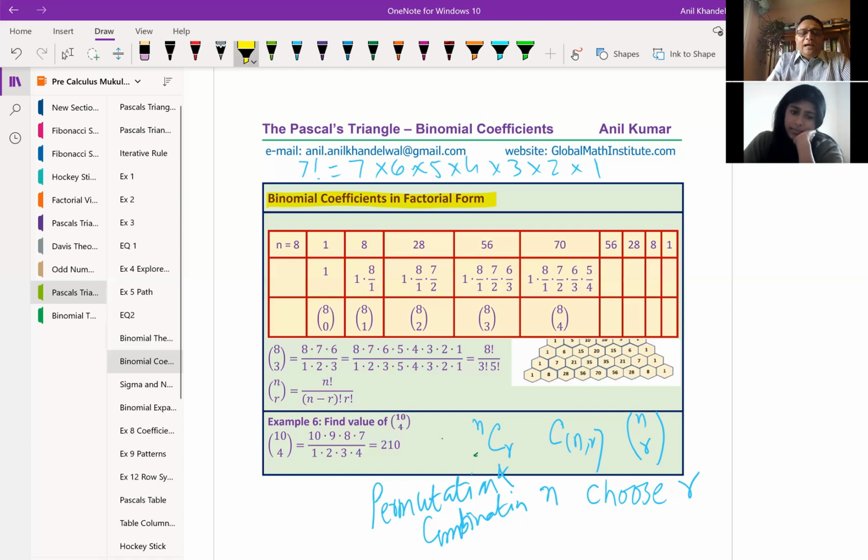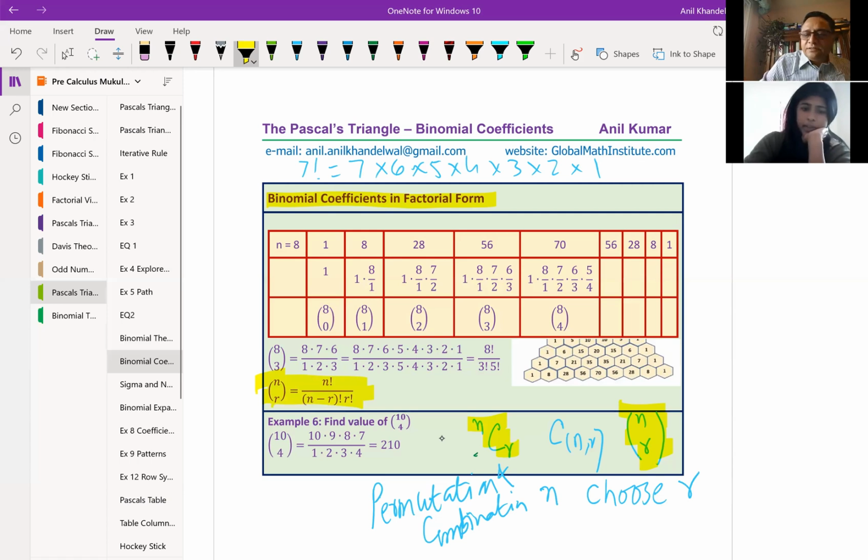Oh, okay. And this is the formula which is also mentioned here, so that when the numbers are very big, we cannot make a triangle that big, correct? Right. Up to 10, the triangle is good enough. But after that, we use the formula or your calculator to find the numbers, right? So we are going to use the formula, which is NCR. Normally it is said N choose R, right? If you write like this, in this fashion, it is N choose R. That is how we say. NCR is when we write like this.